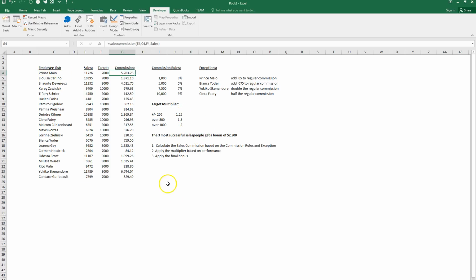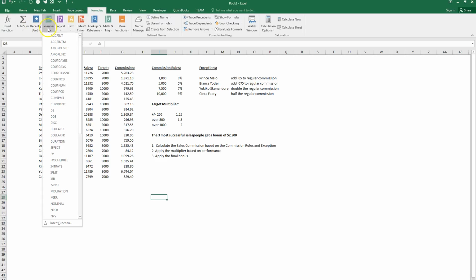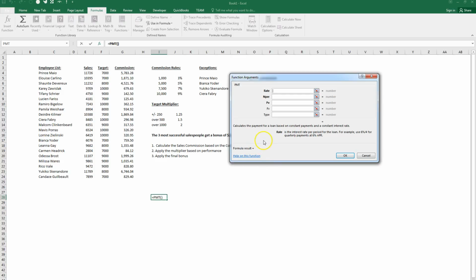So now what I want you to go and do for the homework is to pull up the payment function. So let's do this. Payment function, financial. And I want you to write VBA code that collects the rate, the number of periods, and the present value, and then tells me how much my monthly payment is.